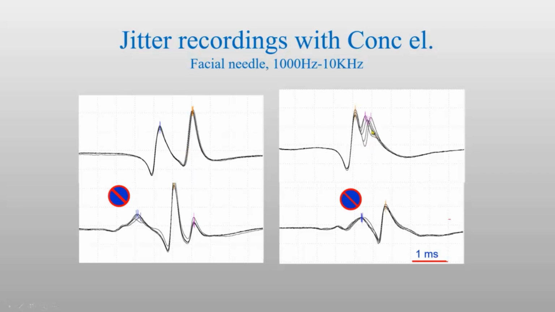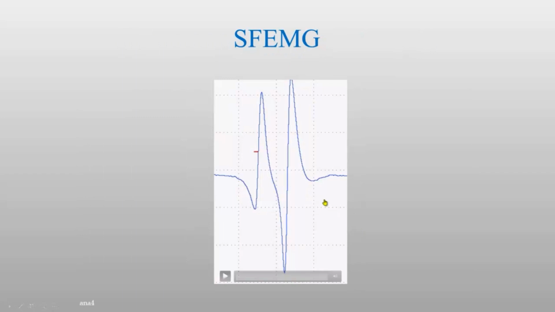This is a riding signal, but it is good. This shows not a parallel rising phase, so we skip this one, but we can use this one. We start here and record on this one. We trigger here, and you see that this is not parallel rising phases, so they should be omitted.